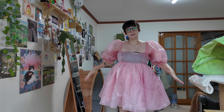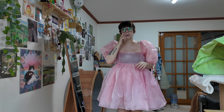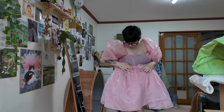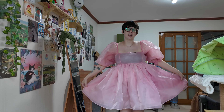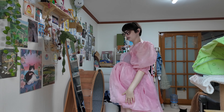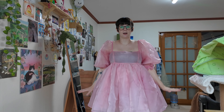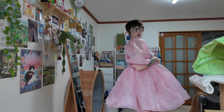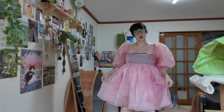I feel like I should try it on for you guys — just to show what it actually looks like. Being pregnant, I'm not sure how it will look, so this is a disclaimer: if the dress doesn't look good, one — I'm pregnant as hell. Two, the lighting isn't great because it's still really gloomy here in Korea. I'm also not doing my makeup, I really can't be bothered. It's Chuseok holiday weekend here. I really just wanted to dye this dress, see how it turned out, and show you guys as maybe mild clickbait because it's a Selkie dress. I'm going to stop rambling and put the dress on.